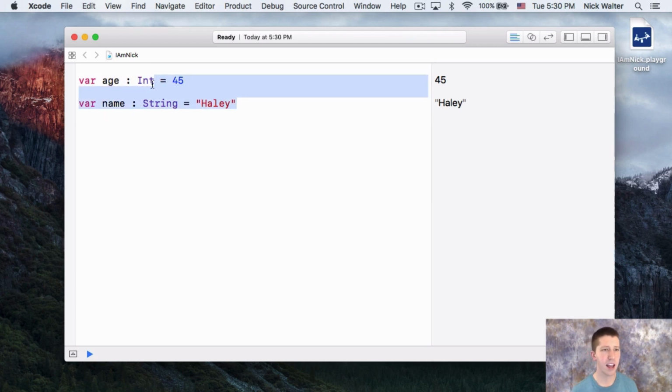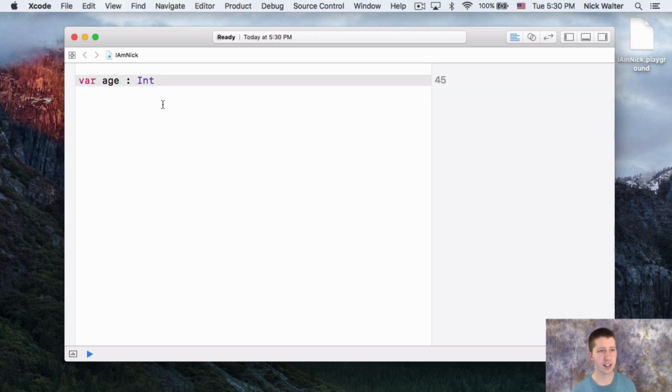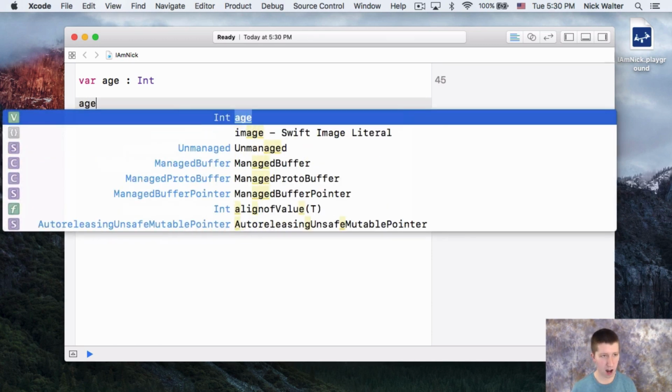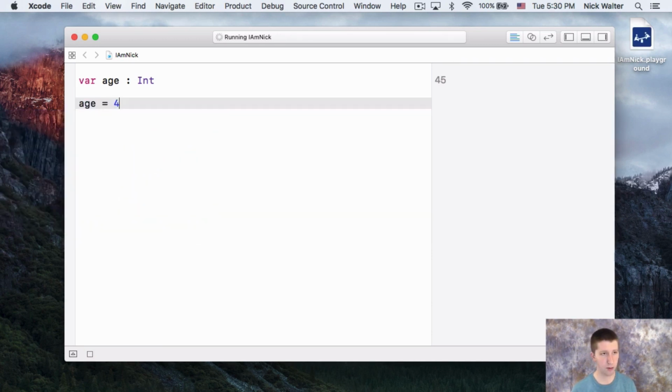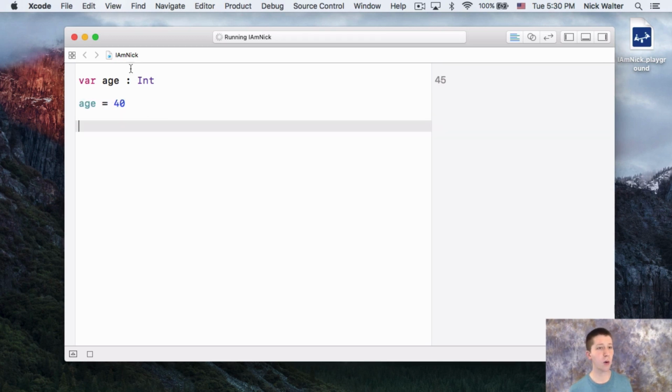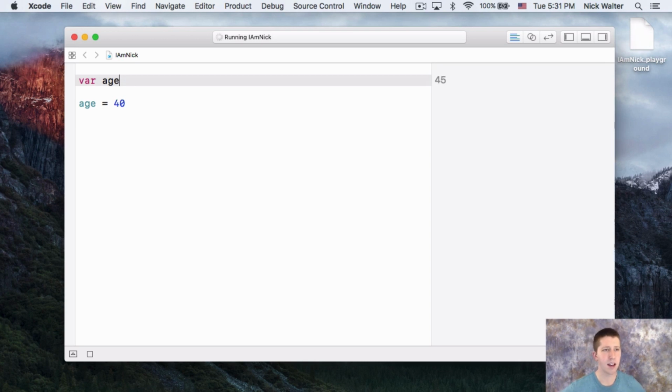And you can do some cool stuff like this. For example, if I say variable age is an int, I don't have to set something equal to that age variable yet, right? I can then on a different line say now age is equal to 40. And this only works if you specify the type there. You can't just say variable age like this and say, well, eventually I'll give it some sort of type. No, if you're not going to set that variable equal to some value, you have to specify, okay, this thing is going to be an int.